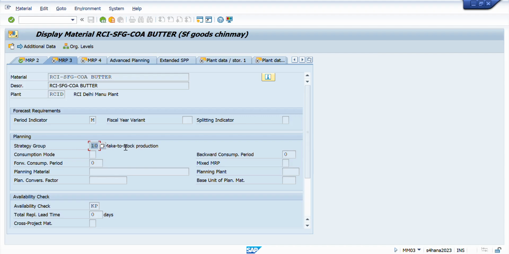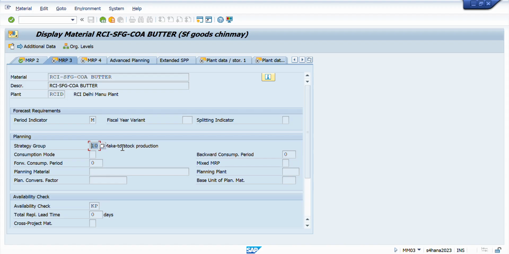Strategy group where we are taking as MTS process, that is make to stock. MTS is nothing but we produce and keep the stock, and whenever we receive any sales order, then we sell that product. Unlike the MTO scenario, MTO is make to order.